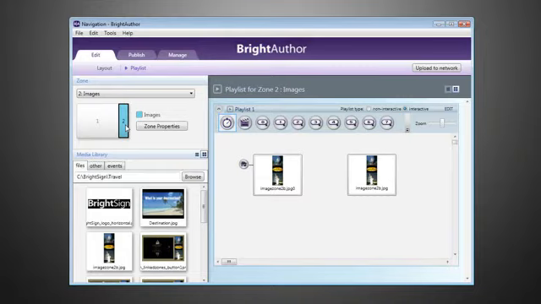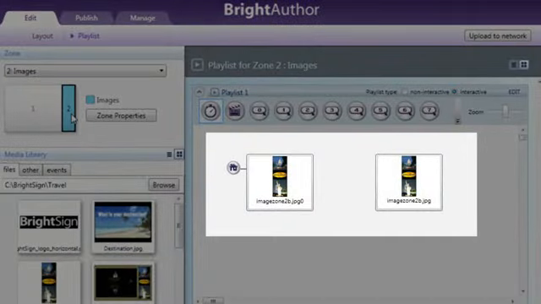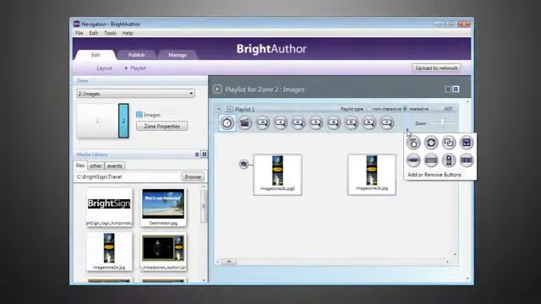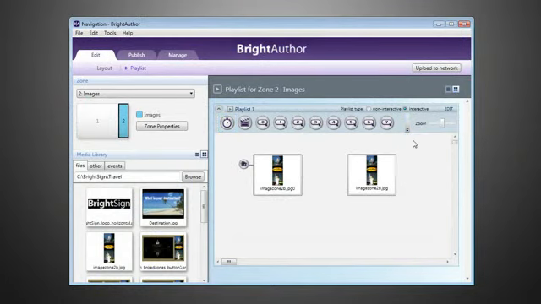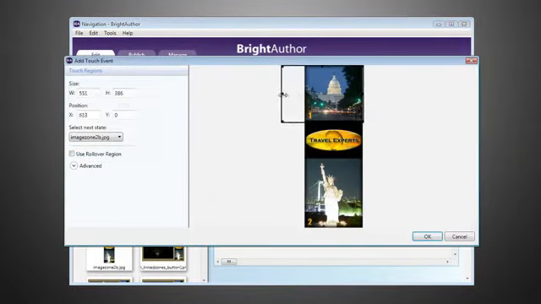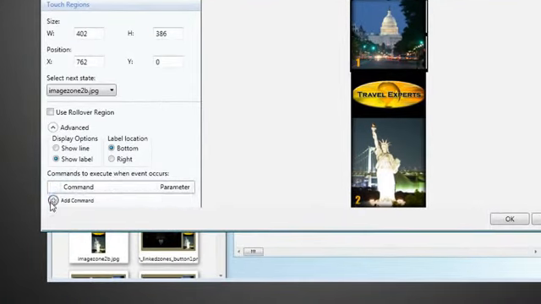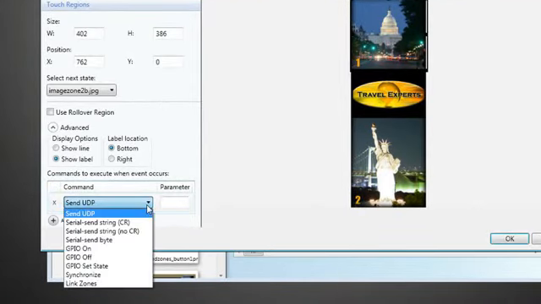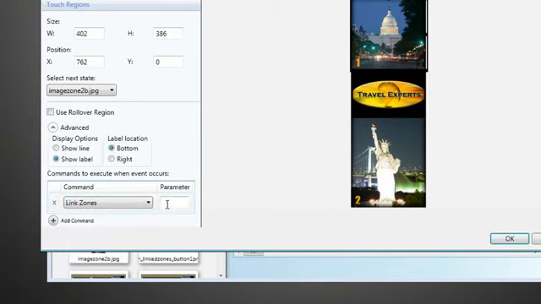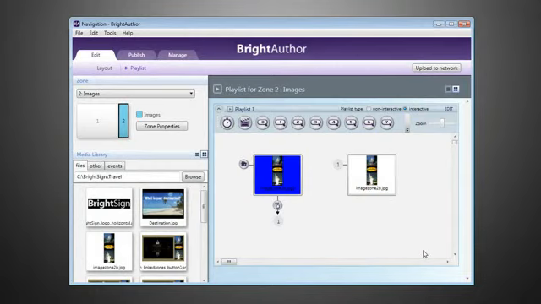As we mentioned, commands can only be sent from events between media files, so we'll simply make a duplicate of our navigation image that returns right back to the original with the timeout event. Then we'll use the touch screen event to send the linked zone commands to our main presentation window, which will listen for and respond to those commands. We just need to keep in mind that all files in Zone 1 at any given time need to be programmed to listen for all possible link zone commands used in the navigation.